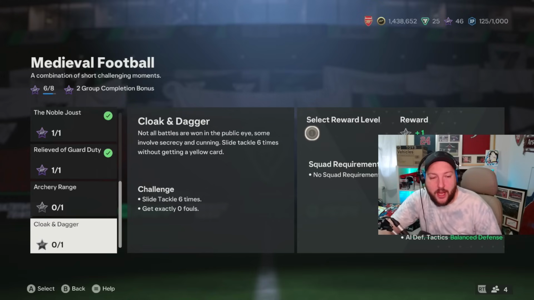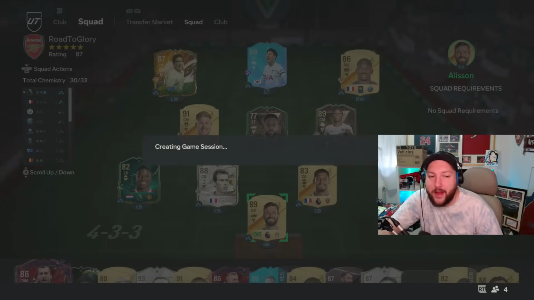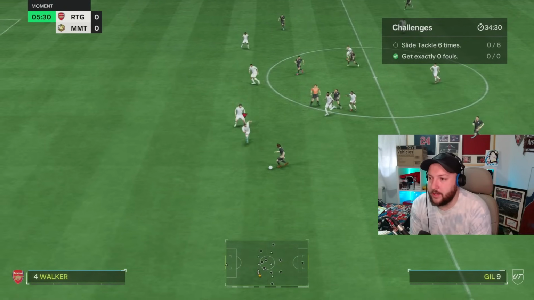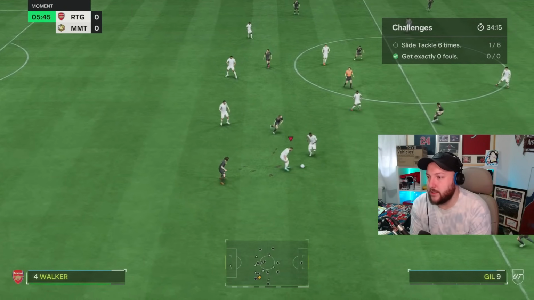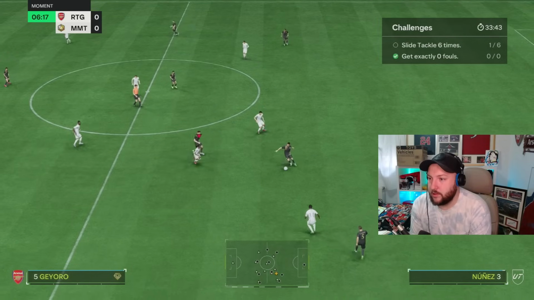Now we've got ourselves the slide tackle one, which I know is going to be difficult. Slide tackle's X or square, and you cannot foul. So we need to make sure we're timing this right. So let's go do this one now. So here, for example, they run down. Slide tackle, that's 1 tackle. We're then going to kick it away. Give it back to them.